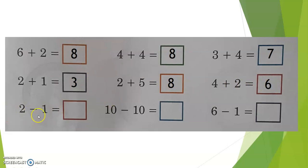Now, drop down to the bottom line, and we're going to check it. Now, remember, these are subtractions, so the numbers should get smaller. 2 minus 1 equals 1. If you had 2 and you take 1 away, you only have 1 left. 10 minus 10 equals 0. If you have 10 and you take all of them away, you have nothing left.